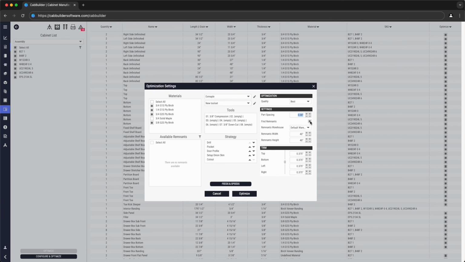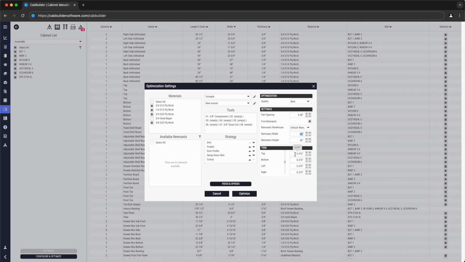Find remnants enables the detection and cutting of remnants from waste material. If enabled, a waste piece must overcome the remnant's width and height minimum thresholds in order to be considered a remnant. The trim section sets the distance between the sheet's edges and the edges of the nearest allowable panels, not including the toolpaths. Set these to somewhere around half of the cutout tool's diameter to allow for tolerances in sheet placement, sheet sizes, and human error.